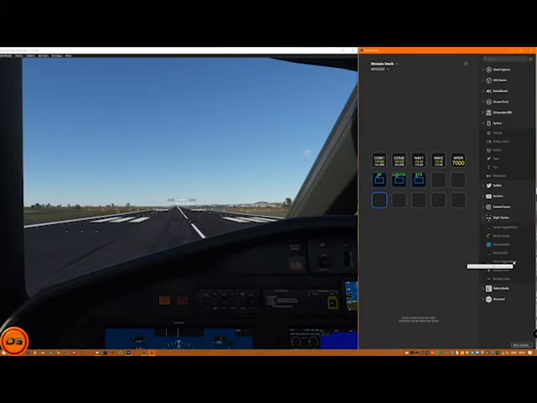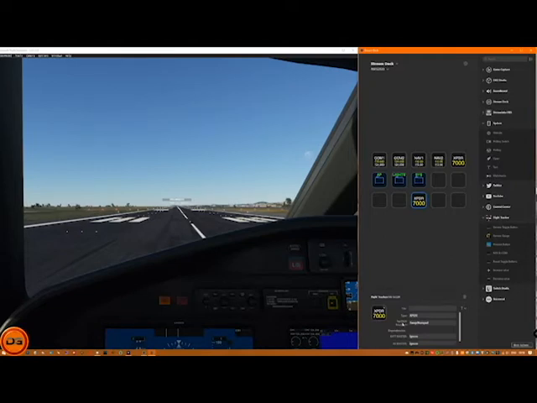Now, I would normally try and show what my Stream Deck is doing as well, but I don't have external cameras for me to record what my Stream Deck is doing, hence why I'm running the Stream Deck here so you can see what I'm doing. So what you would do is go over to where it says nav and comms. If you select type, it'll give you an option. So say transponder, and that's basically how you set them up.